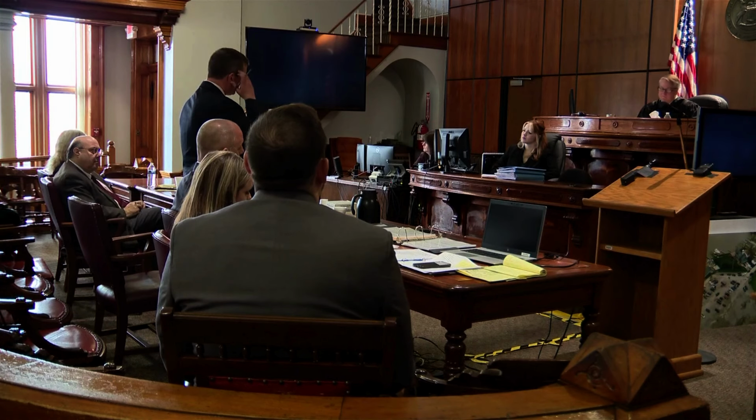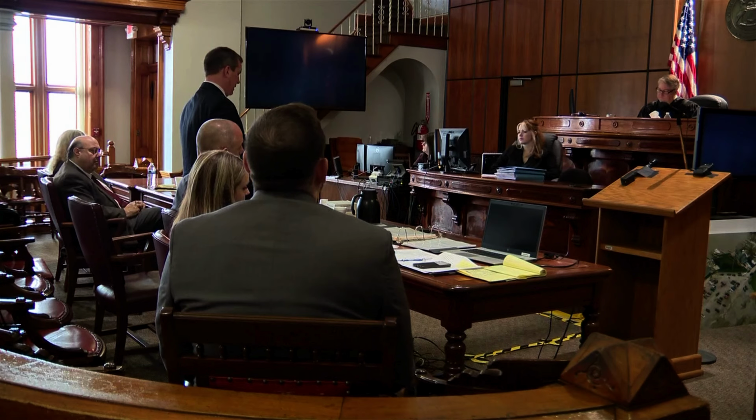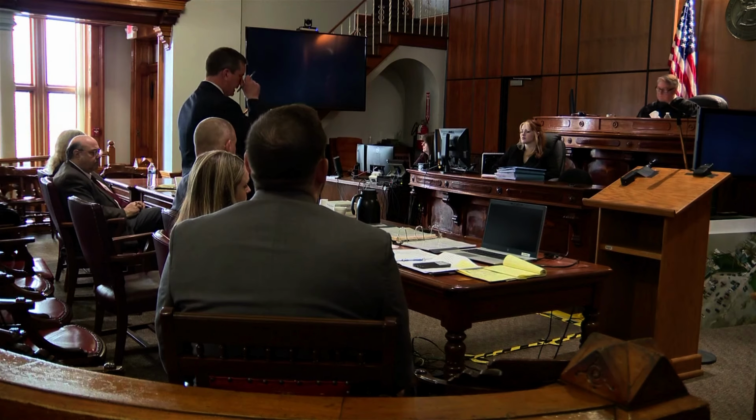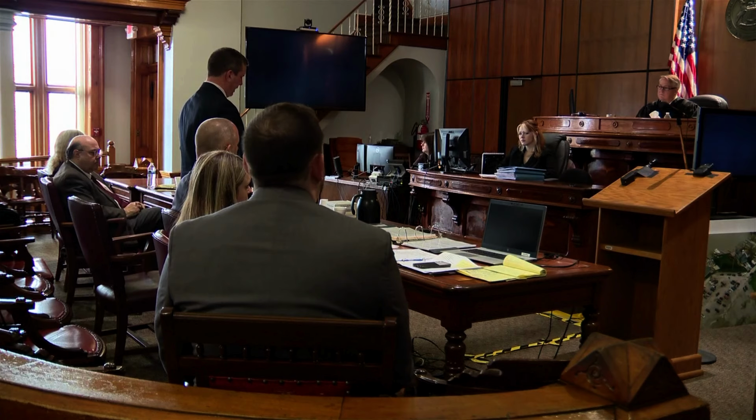In the Michigan Supreme Court case from 1998, People versus Goecke, the Supreme Court found that there were certain factors that a finder of fact may consider to support a charge of second-degree murder, and they relied somewhat on the Michigan Appellate Court case of People v. Aldridge, in which a defendant operated her vehicle at an excessive speed. In that case, it was 45 miles an hour in a parking lot, and excessive speed was held to be a factor that the finder of fact could consider in determining second-degree murder versus a different type of charge. The defendant left the scene of a property damage accident in this case. That was the crash she caused by backing out of her driveway.